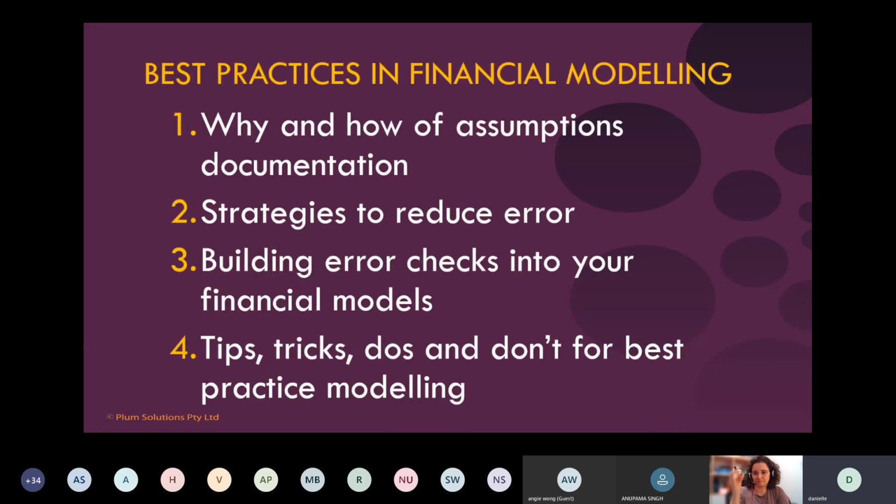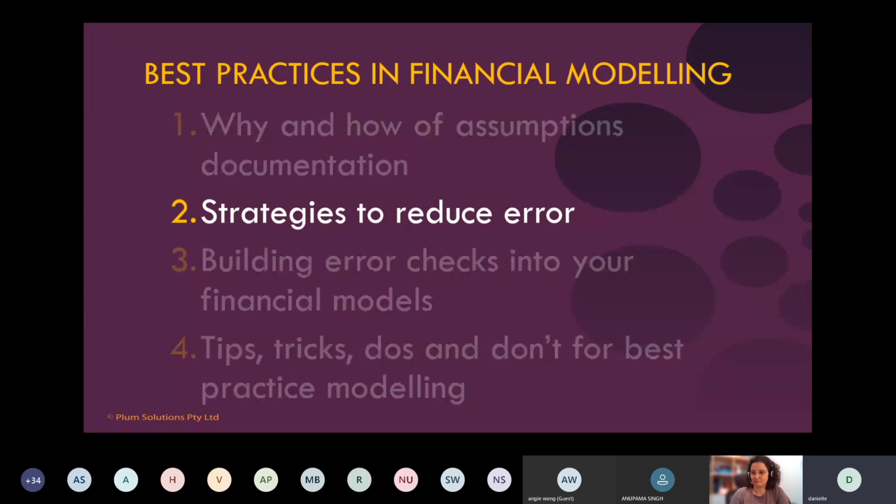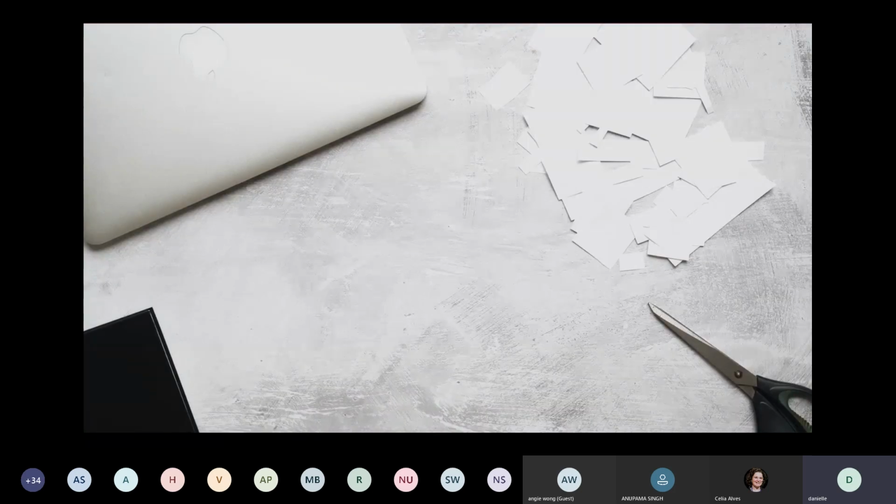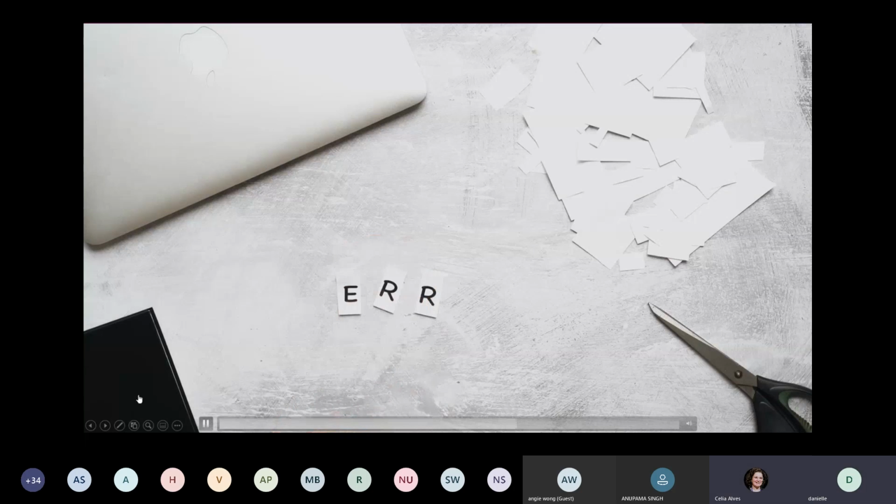Okay, so firstly, that was assumptions documentation. What I'd like to talk about now are some strategies for reducing error. So we talked about that horror of having an error in your model. Let's talk about a couple of ways that we can reduce the possibility for error in your model.